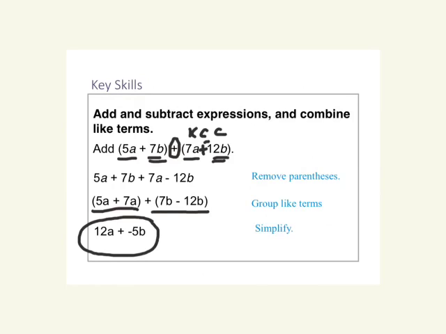I always tell students these are Hy-Vee problems. I tell students these are Hy-Vee problems because it's just like they're working in the produce department at Hy-Vee. They have a mess on their hands. It's the end of a busy day at the store. They have to go ahead and put things back in place. So in a problem like this, you have to take the 5 apples and the 7 apples and put them together. And you got to take the 7 bananas and the 12 bananas and put those together. So that's kind of the gist of this problem.